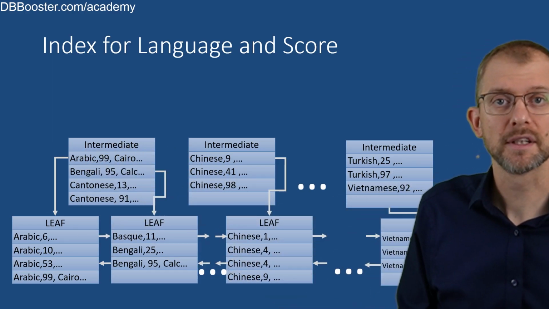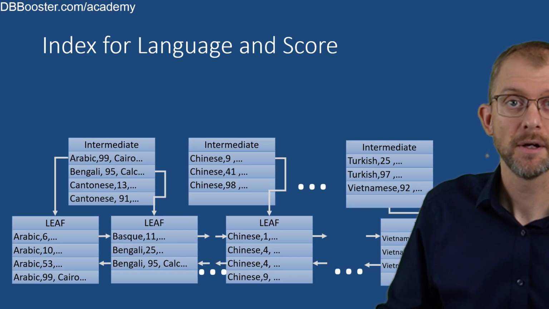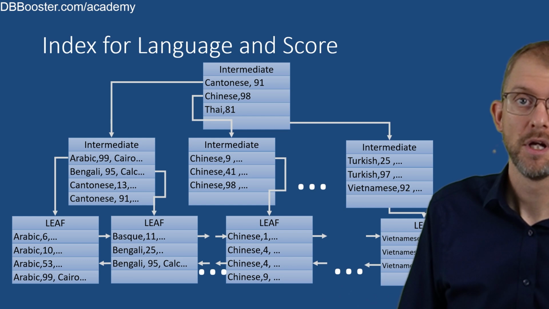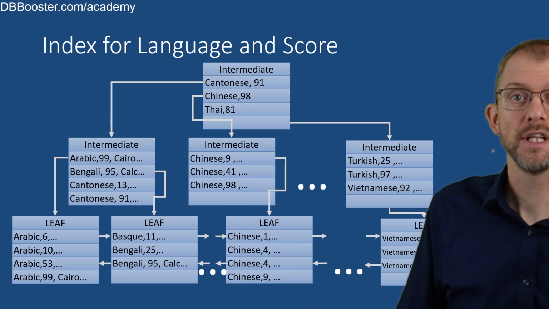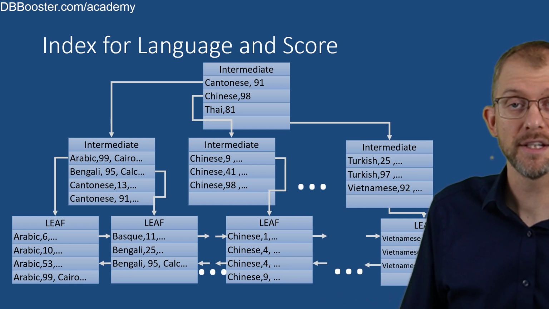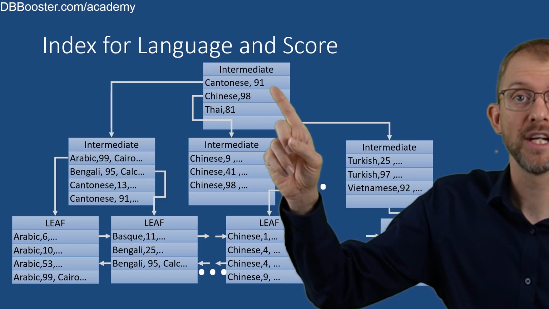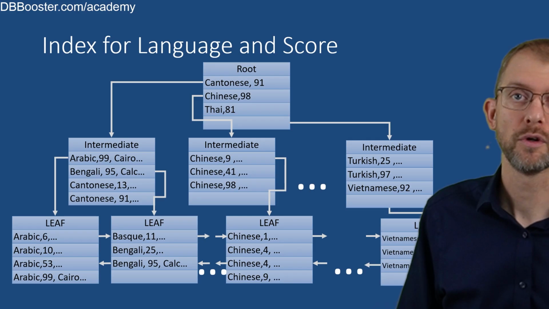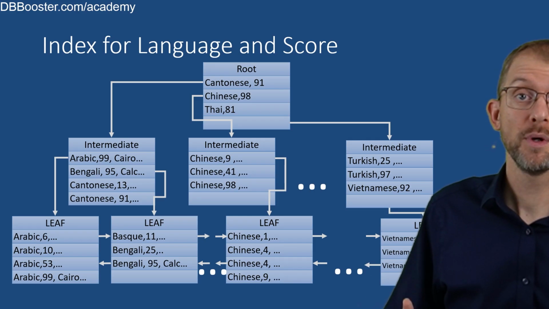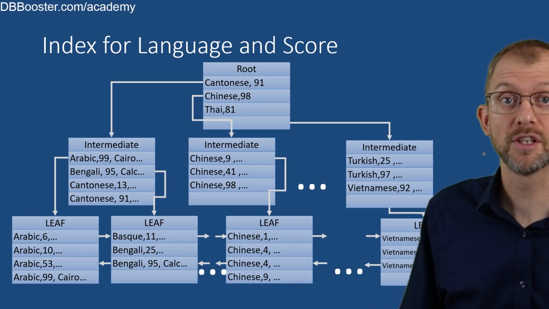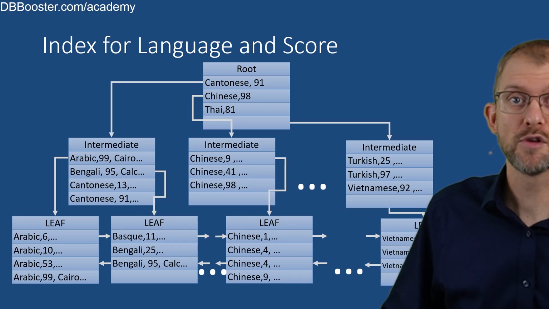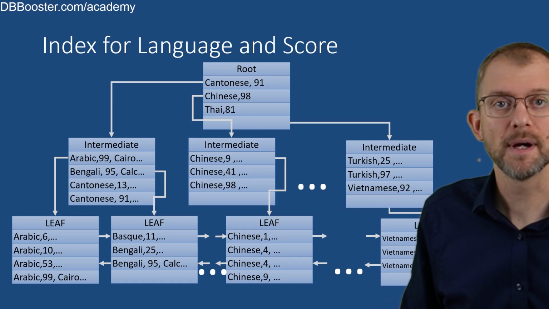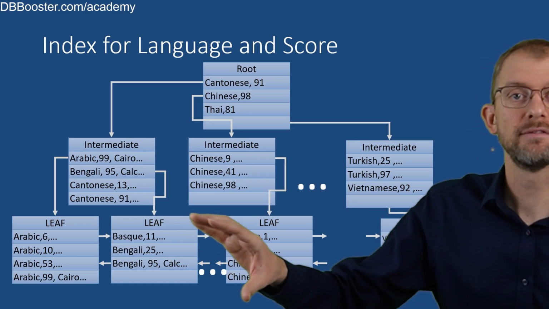Once that intermediate level is complete, the database builds the next level above it in the same way. This process repeats for each higher level until finally there is only one page left, and that page becomes the root of the index. So in the end, the database builds the full B-tree structure. But today we don't need to explore the entire tree. We'll focus mainly on what happens at the leaf level.